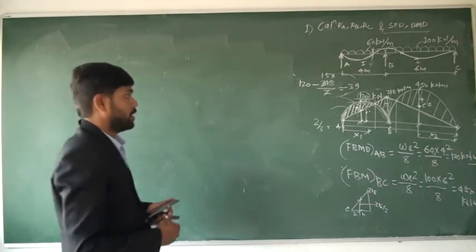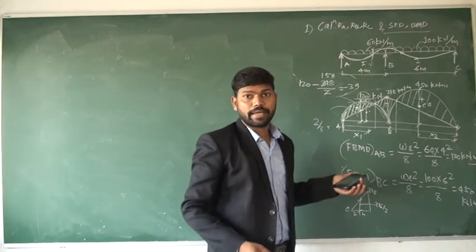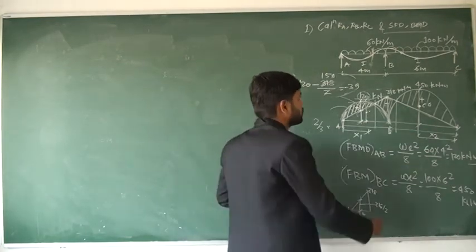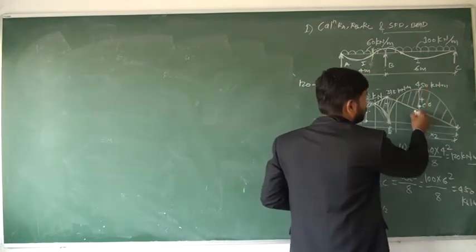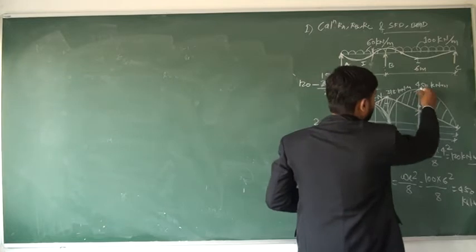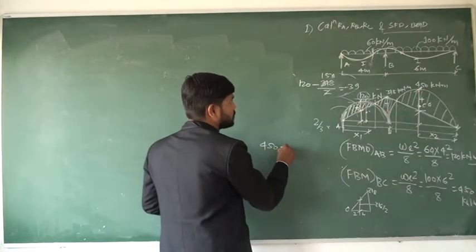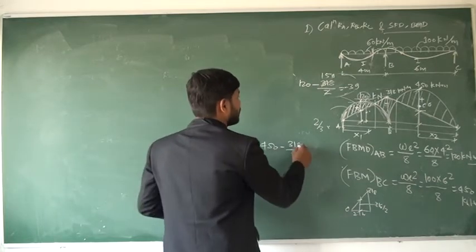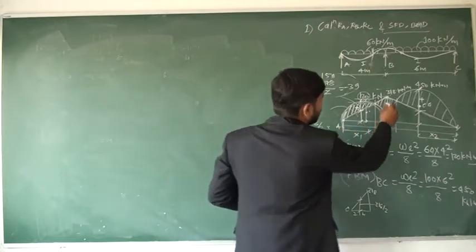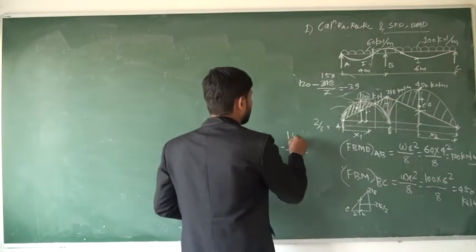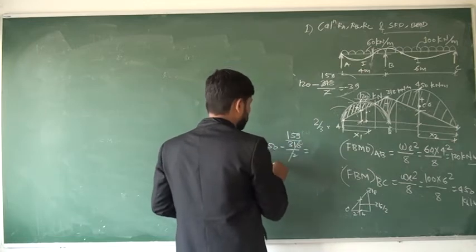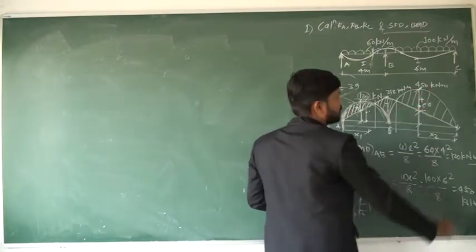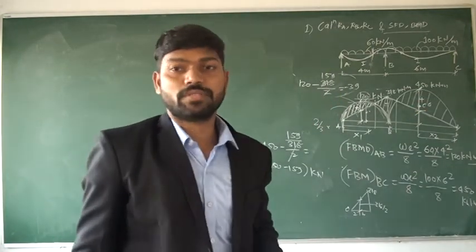So now I hope that you are clear with the reading of bending moment diagram. If you want to calculate actual bending moment at any position, you have to consider this negative bending moment and positive bending moment. Suppose they ask to find out the bending moment at this location. Here the bending moment will be 450 minus this 318 divided by 2, because this is also at the center. So 318 divided by 2 is 159. So 450 minus 159. That is the answer for the net bending moment at the center of span of BC.